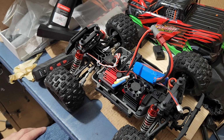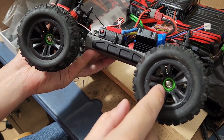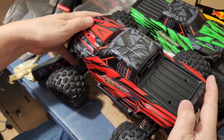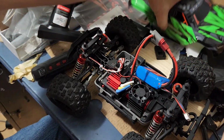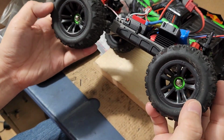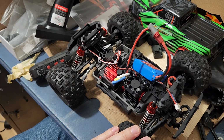I think this car is near perfect. Now, take a look at this. It has a little green, I guess, decorative cap. That does not go with the red body. That's fine for the green one, you know. But the red one, I guess you can just take that off. They don't come with the red one, so that's a little bit disappointing, but no biggie for the price. This is really a good deal.